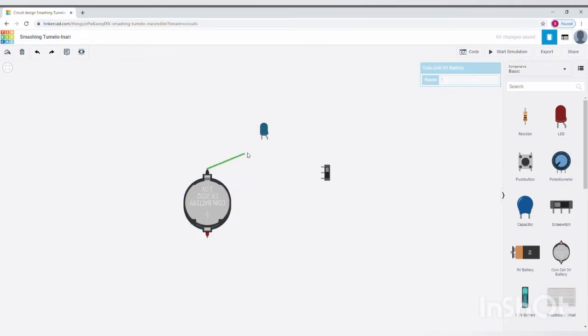I connect the negative terminal with the cathode of the LED and the positive with terminal 2, and then from here to the common.